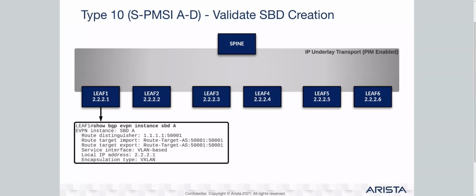And then finally, to wrap this up a little bit as it relates to the SBD here, if we want to see the instantiation of that supplementary bridge domain, we can just run a show BGP EVPN instance command for the supplementary bridge domain of VRF-A, and then this gives us all the information. So as expected, this supplementary bridge domain is associated with VRF-A. It assumes the RD and the RT values of VRF-A. And then also it is VLAN based.